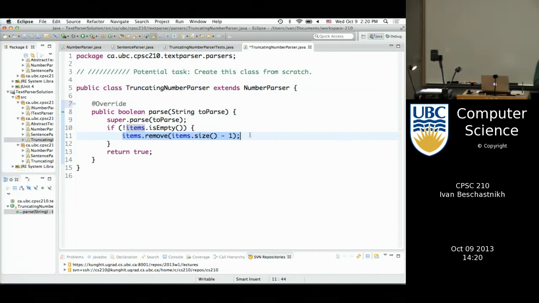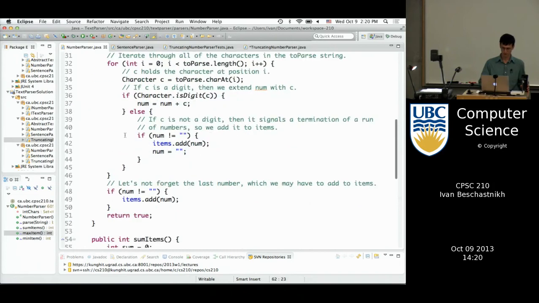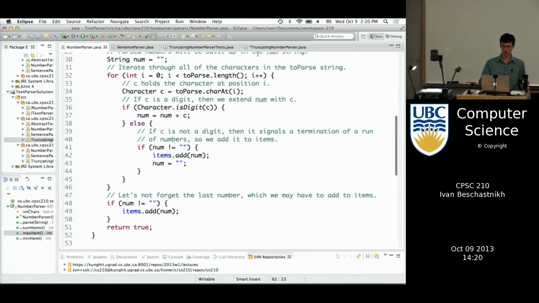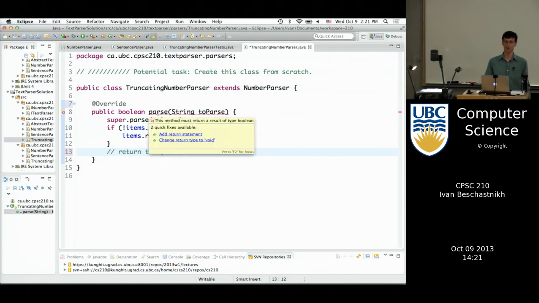I have a question. In the super method, in the last line there was a return true, right? In the number parser, I mean in the parser of the super class. Why would you return true again if it's already there in the super? Because here, the return true is going to come out here, right? And so return true just returns from that invocation. So I also need to have a return statement for this invocation. So if I comment this out, then Eclipse is not going to be happy because it says I have to return something, right? So I have to return something from this method.